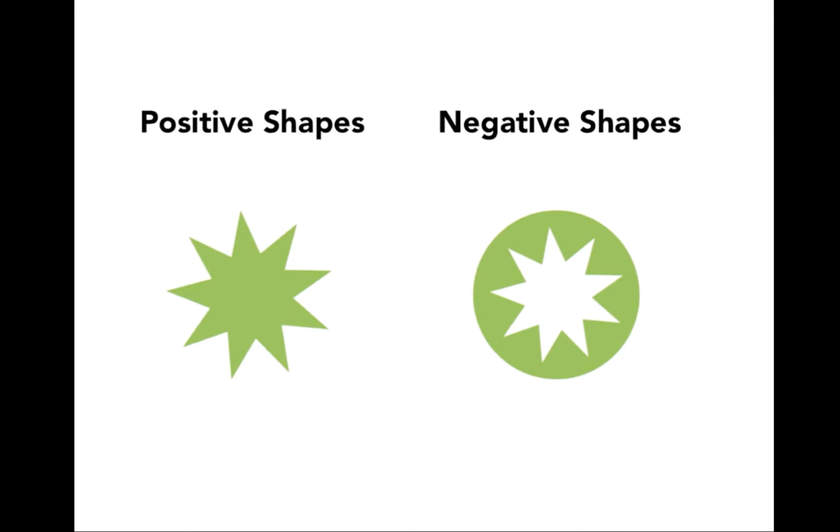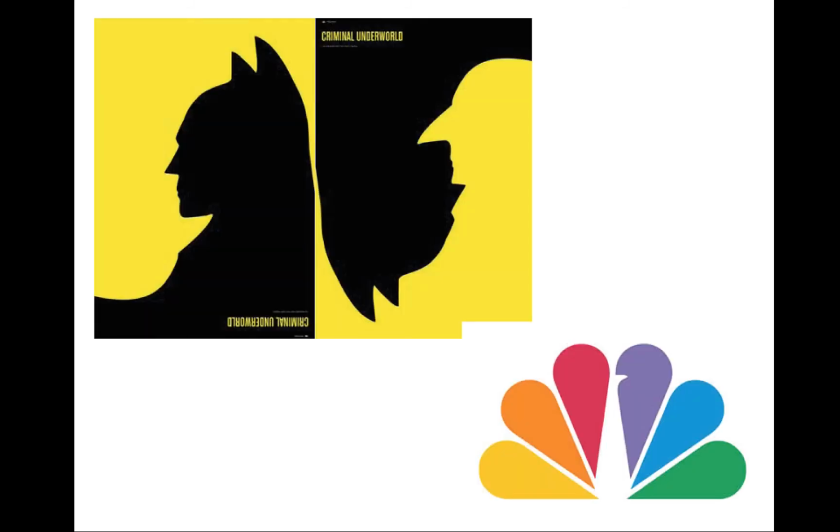Positive and negative shapes will also strongly impact a design. So these white shapes are creating the illusion of a vase in the center, or the vase is creating an illusion of the two portraits. In this Batman poster, just by flipping it, it creates an entirely different feeling of the Nemesis or the Joker's profile. The peacock in the center is actually not the shape of a peacock's body and head, it's just suggested by the shapes around it.